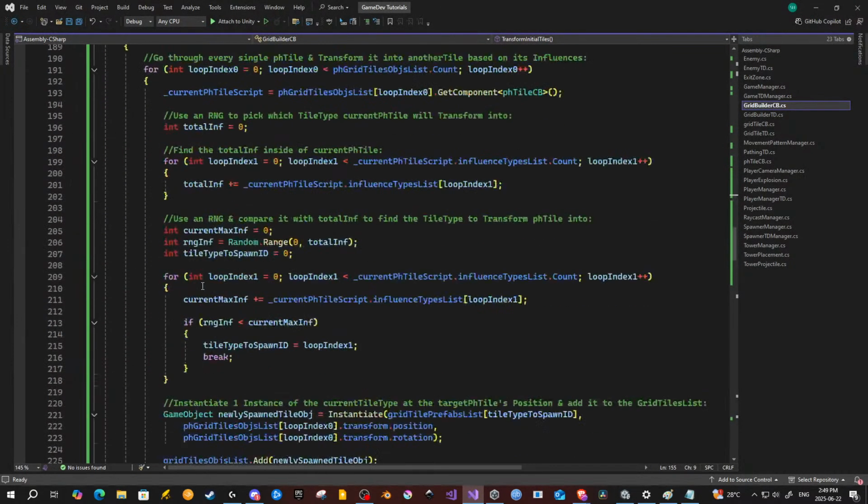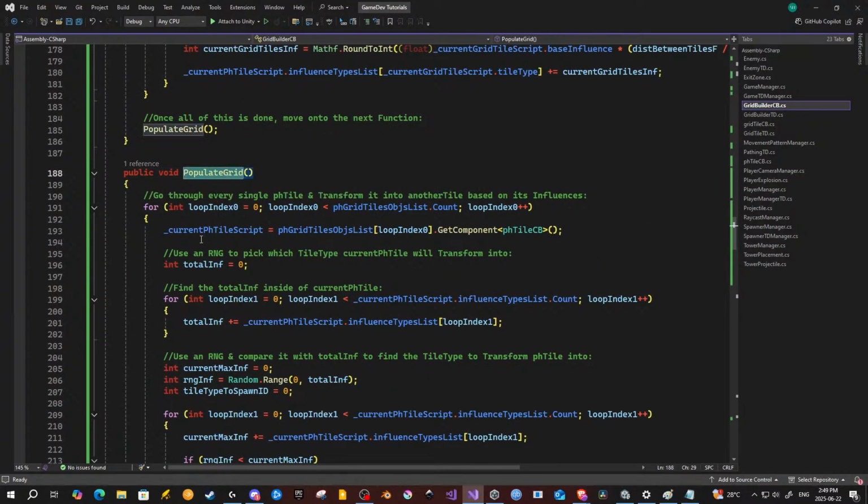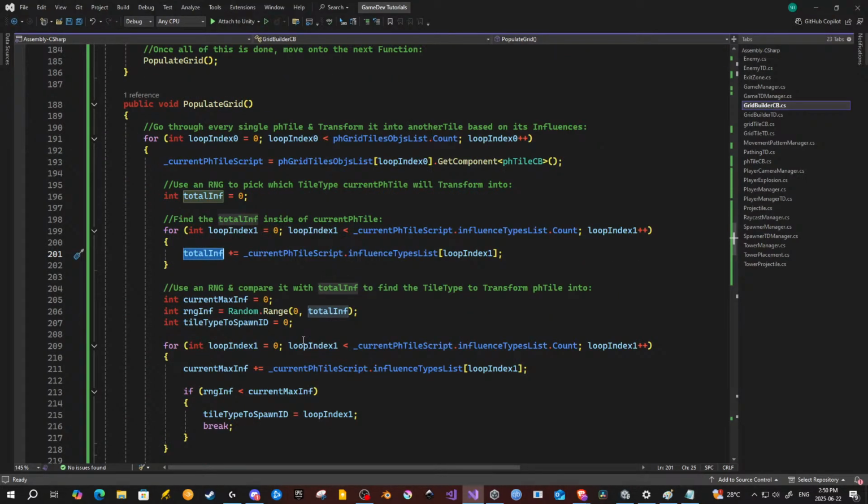So the code, clearly populate grid: it goes through every single placeholder tile and transforms it into another tile based on its influences. We know that they received the proper amount of influence, because they all had different numbers and they all had numbers in every single type. So that we know for a fact.